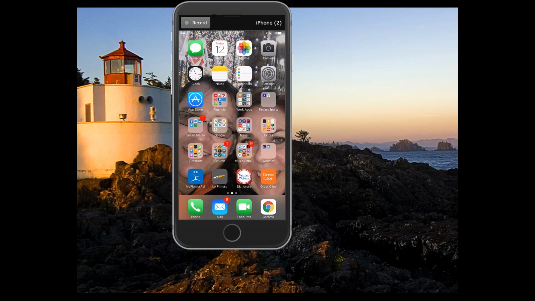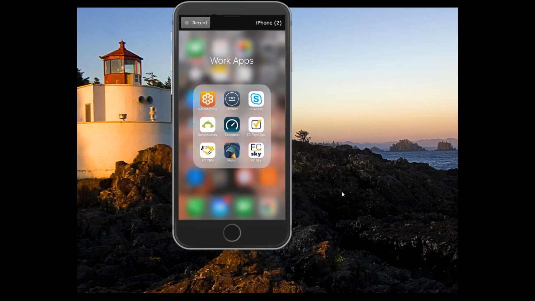All right, that's about as big as I can make it. Hopefully that's bigger than my phone actually is, so hopefully that's big enough for y'all to see. I have several work apps, but the three that I have downloaded to my particular device are Field Ops that I'm hovering over right now, the Sky, and the FCCRM.